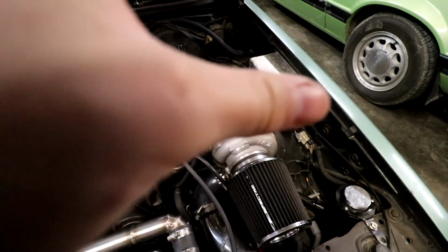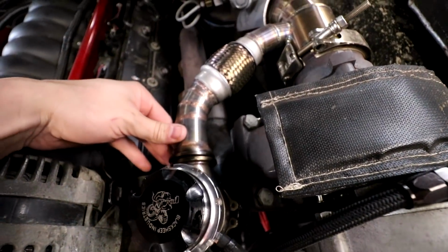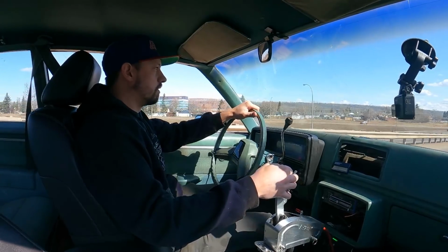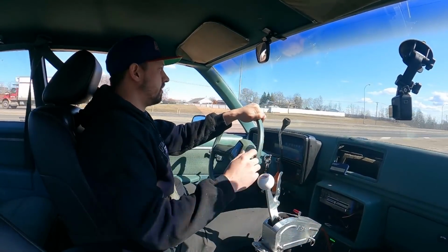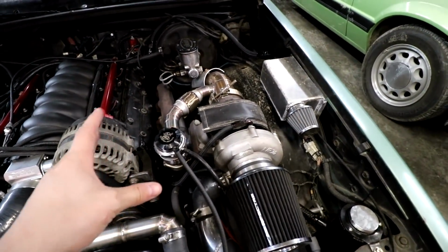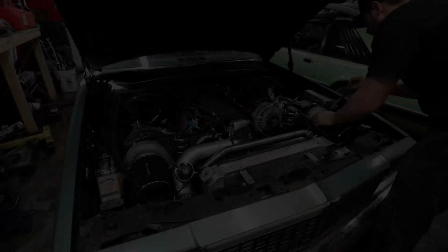So what I really want to do is pull off one of these turbos just to mock it up. Oh my God, no wonder it's getting smoky in the cab, Tokyo. You didn't even put the clamps on there. I'm gonna pull off one of these turbos. These are T3 flanges. We're gonna have to replace the flanges, but I just wanna mock up a turbo to see how it fits in comparison to this one.